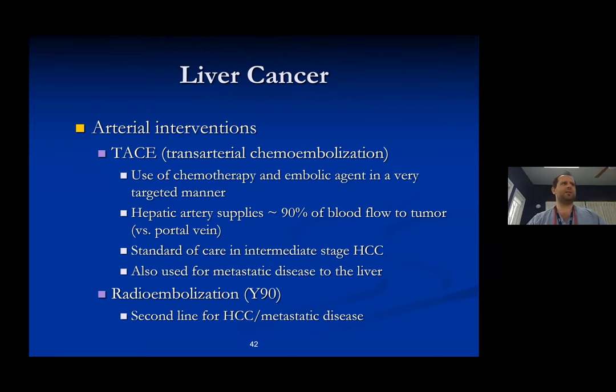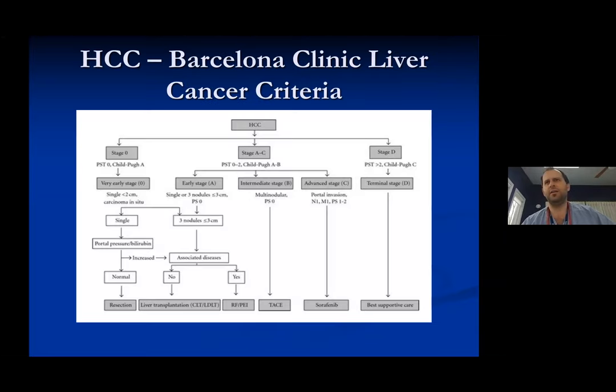Liver cancer treatment, obviously, this is the exciting oncology work that almost everyone in IR dabbles in. It's a little beyond the scope of this talk to go into too much detail. And I'm sure that you will have other speakers to go into more detail on this, but you have a whole spectrum of chemoembolization procedures that we can perform, radioembolization procedures that we can perform. We do this as part of multidisciplinary teams with our friends from hepatology, transplant, surgery, and others who are involved, each of which have a role to play. And patients are triaged appropriately and, if found to be appropriate candidates for a local treatment or a regional treatment, they are sent to us.